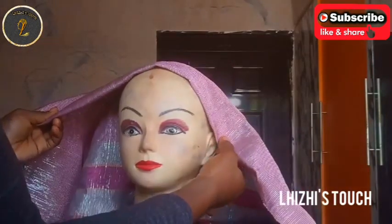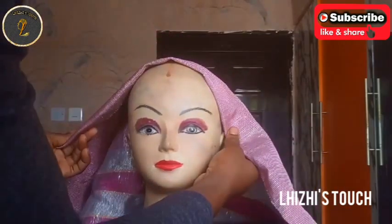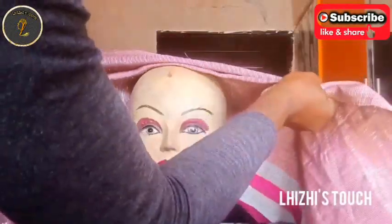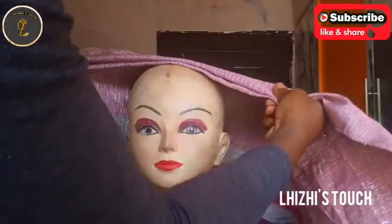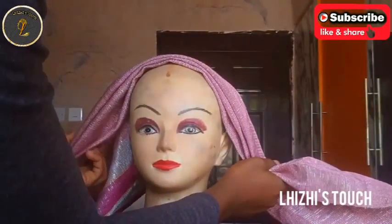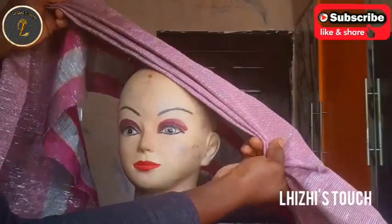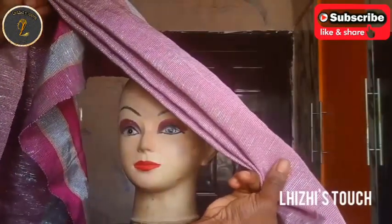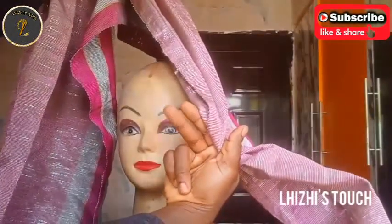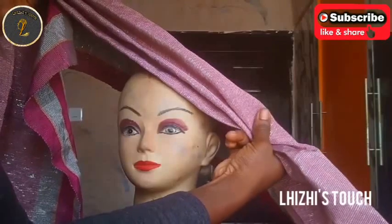Moving on, this is how I'm going to make my pleats. I just decided to add this part to the video just for beginners who do not know how to make pleats. I'm going to place my thumb on top of the gele like this. It's my thumb that would secure the pleats, and then I'm just going to show you guys right now. I'll place my thumb on top of the gele like this on both hands, and then 2 fingers would be behind the gele.